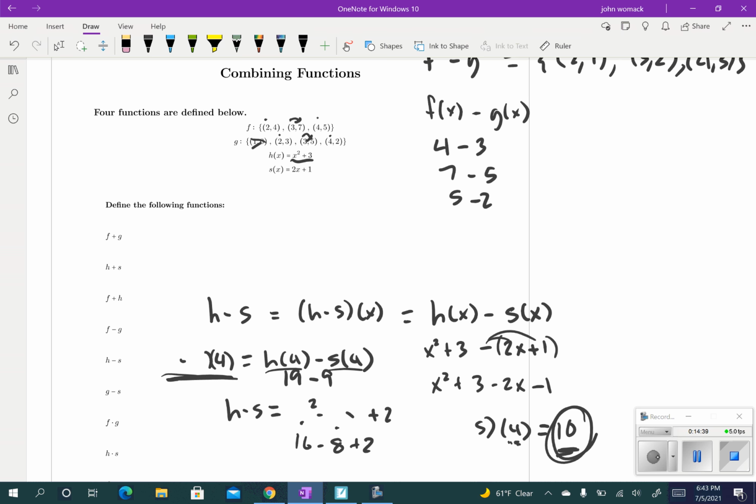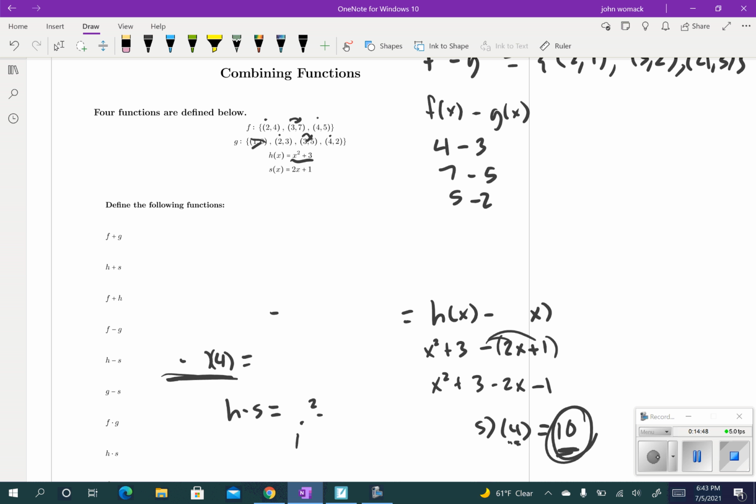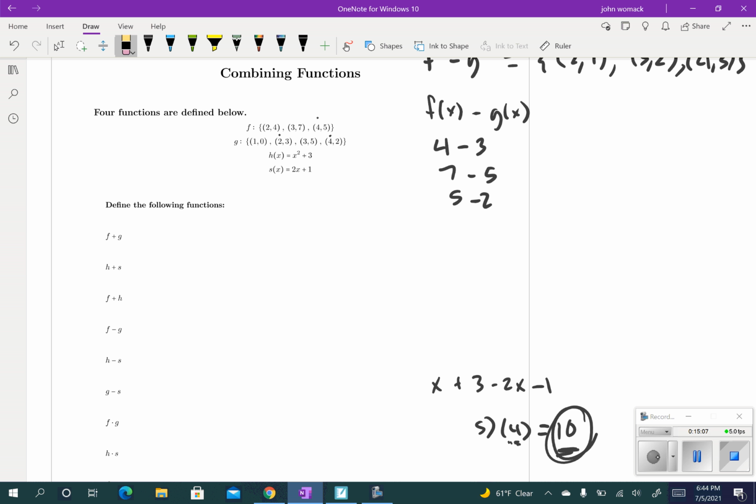So you can see some examples of multiplication. The f plus g is just like the other examples you did with the points, except you're going to take, when I plug 2 into f, what do I get back out? When I plug 2 into g, what do I get back out? And then you multiply them together. So that's not too different from what we just did. Let's try h times s and see what it works out to be.